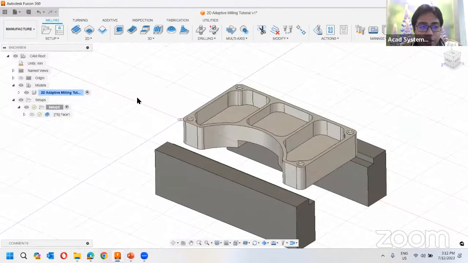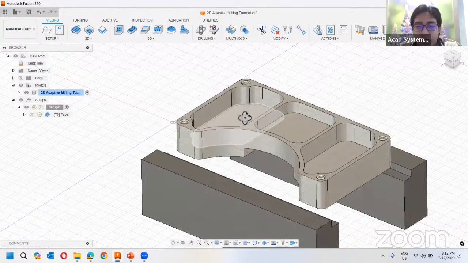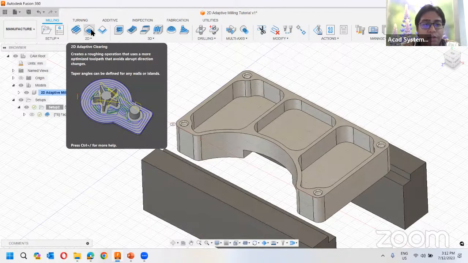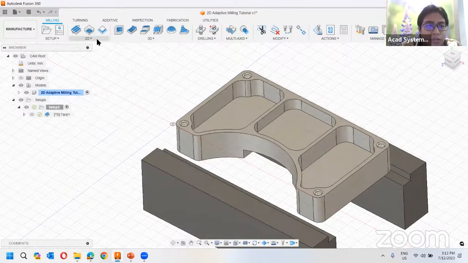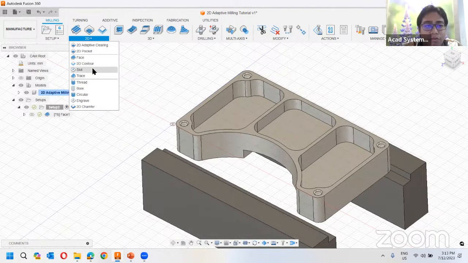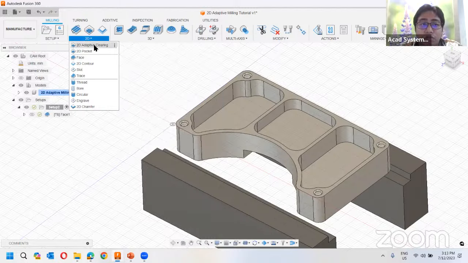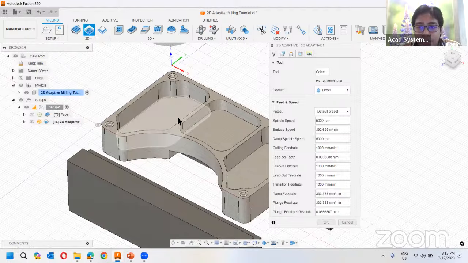The next process that I would like to do here is to remove the inside face here. We have 3 different faces. Next, I can use the adaptive clearing. Alternatively, if you drop down here, we have several other types of cutting processes that you can choose. Adaptive clearing is where it will slowly cut downwards, and if you see here, it will cut using a method of fish scale. Let me just show you first when I click the clearing.